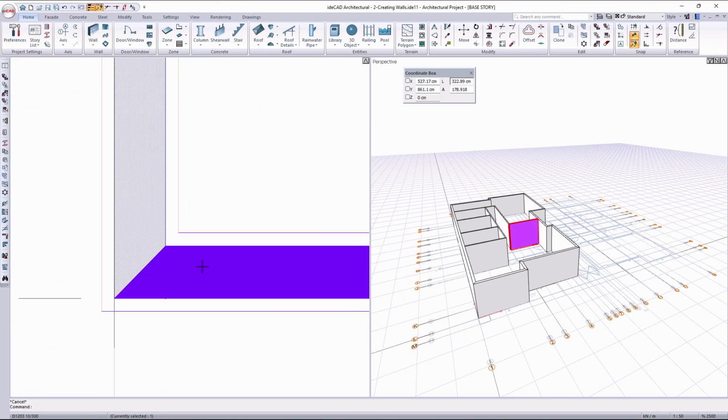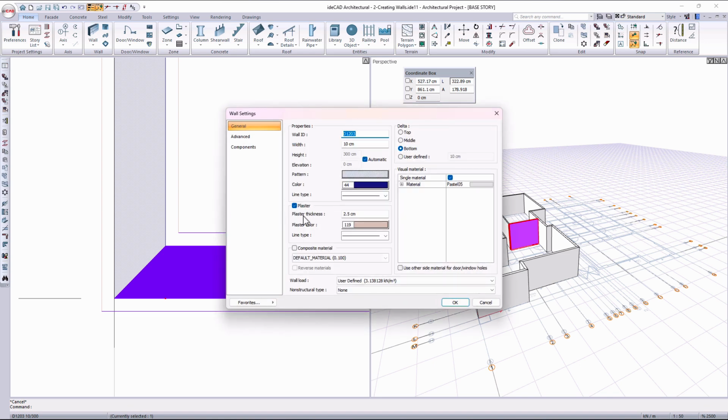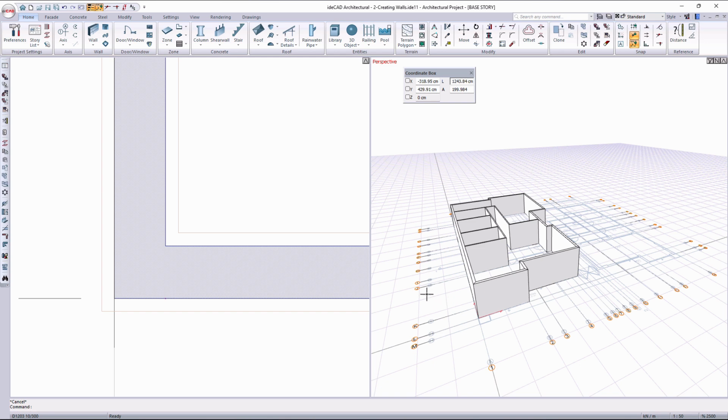During this process, note that walls have a plaster option. By enabling this setting, walls will be displayed with plaster applied.